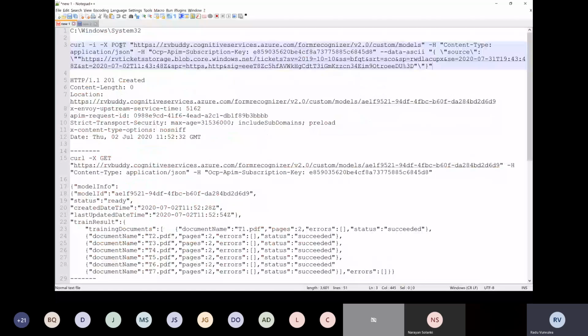The second thing is the subscription key. The secret key, and you usually have 2, that needs to be specified most of the time when you want to interact with the Form Recognizer. And the third thing when you want to train it is the shared access signature of the blob storage where you have your tickets that you are planning to use for training. The output will look something like this. Let's run it, and I hope that it will run with success without any issues.